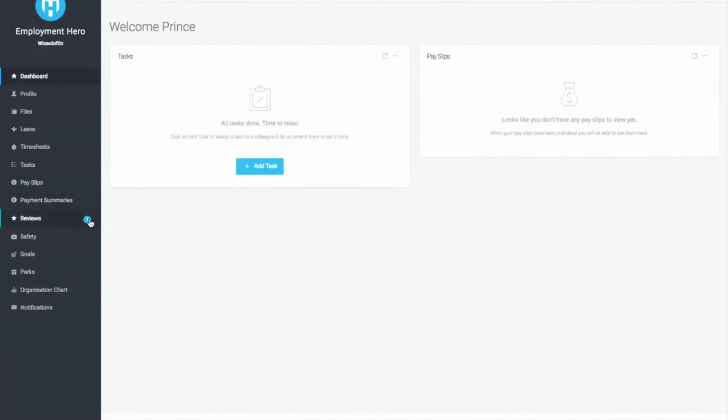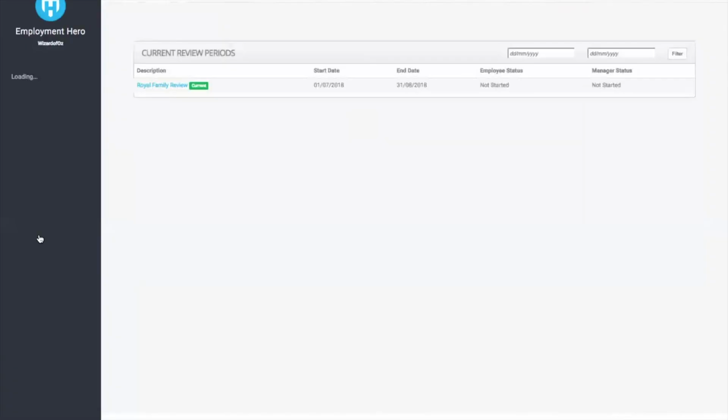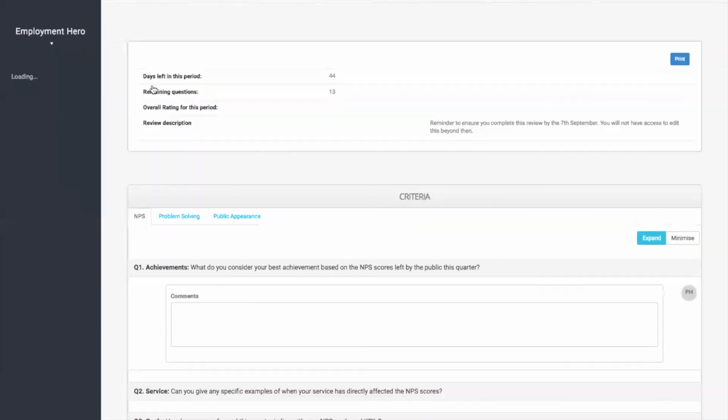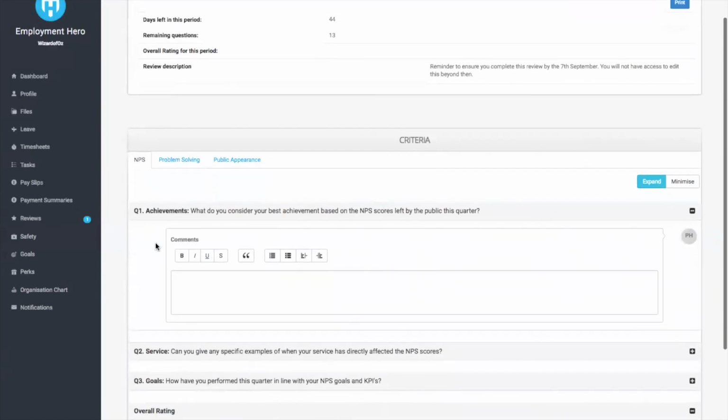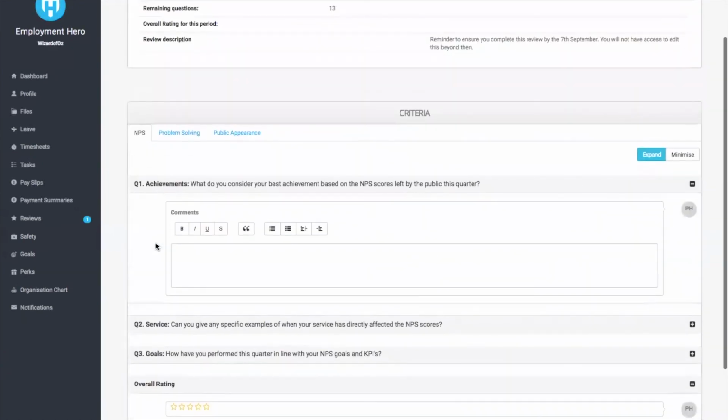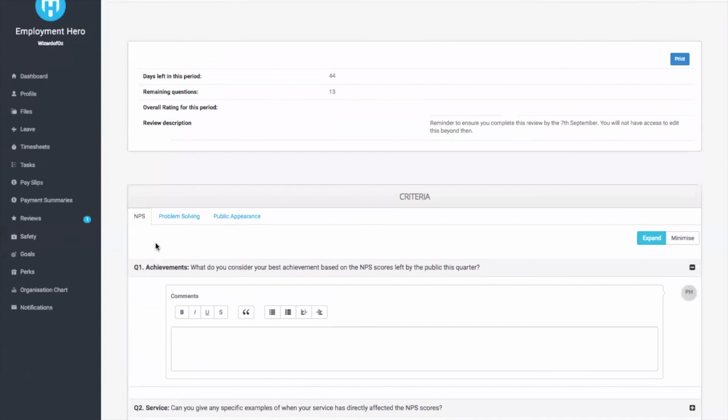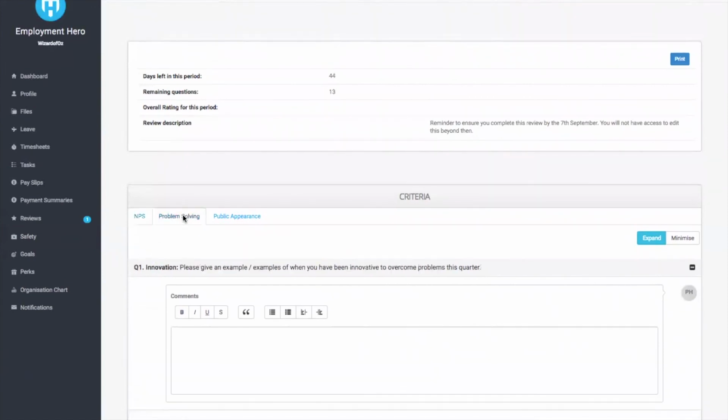Now the first thing you'll notice is he actually has a review notification here for the review period that I had added in. So you'll see, if you want, I can click in to show you this. This is where you can see the review that I actually just created. He would have received an email as well to prompt him to sign in to complete this, but this is how that looks. So you can see the 3 different templates which I created there.